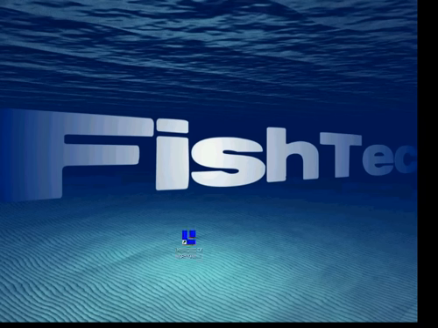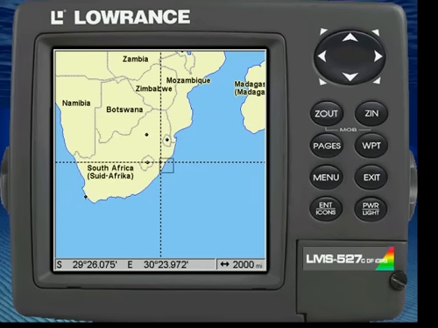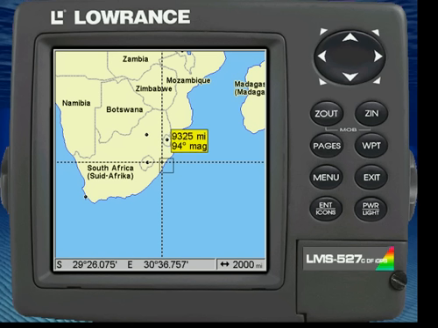Open the emulator by clicking on the icon. There's nothing you can do on the screen with your mouse. You've got to do everything on the keypad like you would on your boat. So first thing we're going to do here is push exit. The first time you open this, you'll probably find you're over the United States, and you'll need to move your cursor to come over South Africa. Once you get over South Africa, you'll notice a little black square.